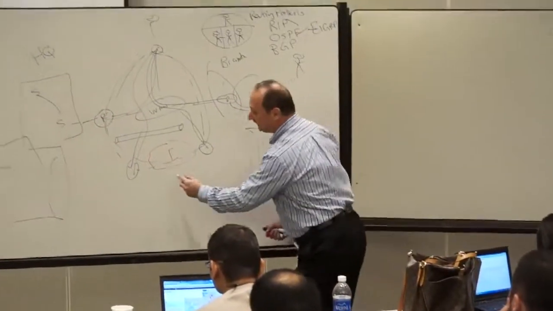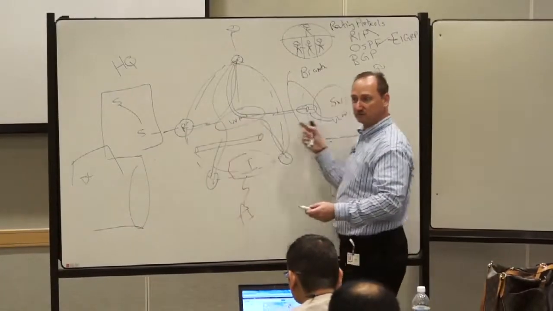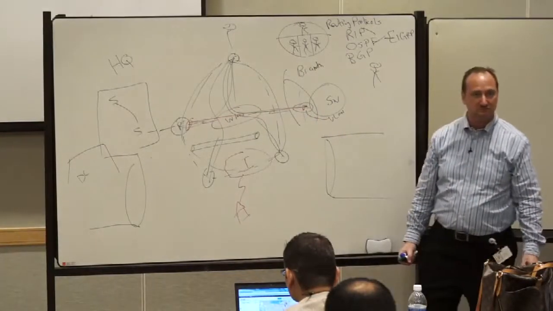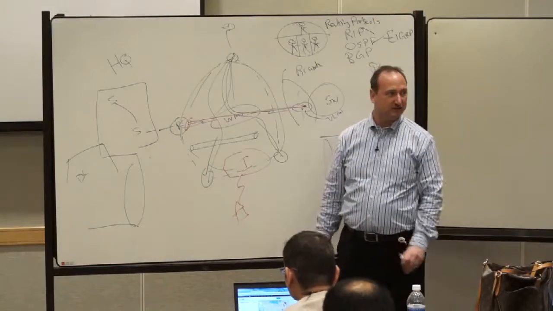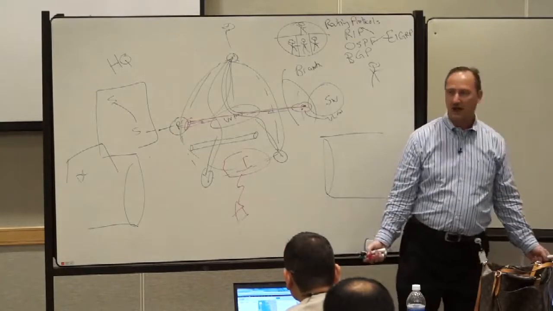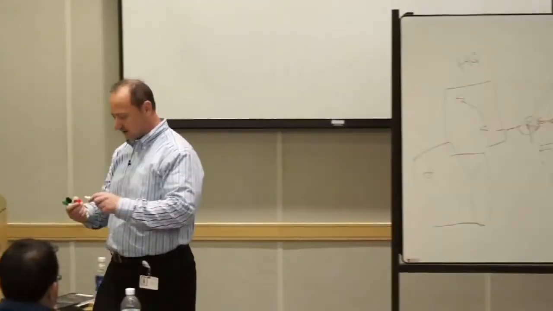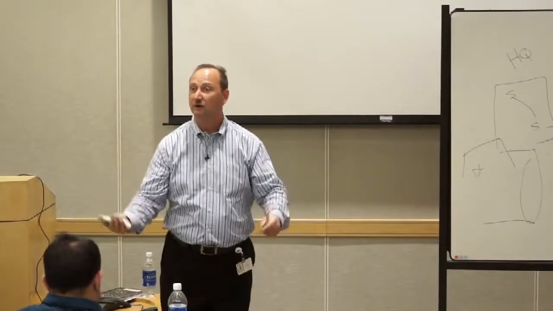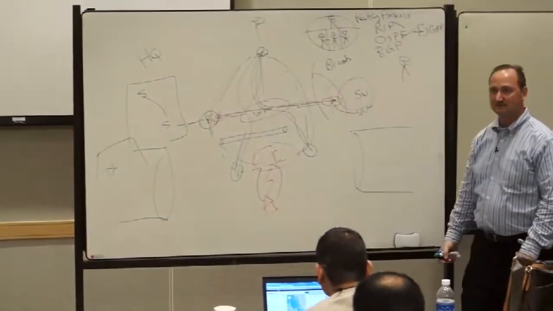That means that when I buy a circuit from the service provider, he's saying I'm connected directly to somebody. When I connect to the internet, what does my service provider do? He just connects me to the cloud and says, go where you want to go. I can do www.cisco.com. I could do www.ibm.com. I could do www.anything. I can go anywhere. And that's why it's a little cheaper, right, to just connect.